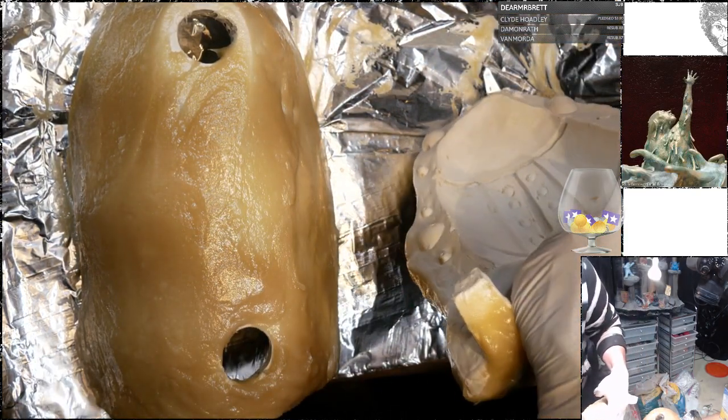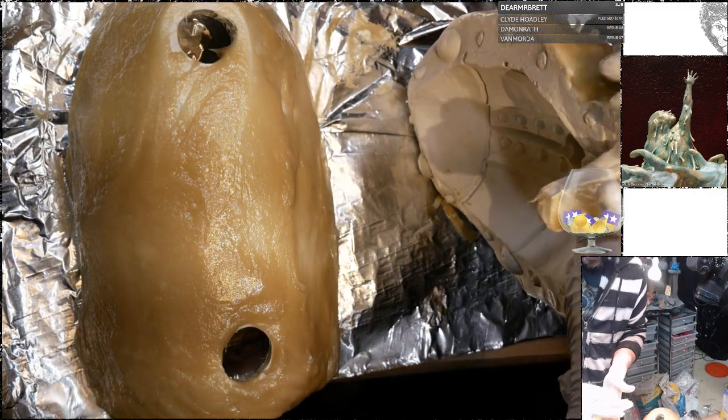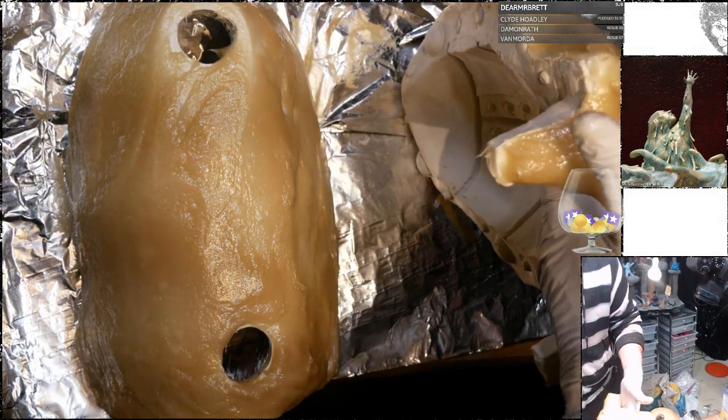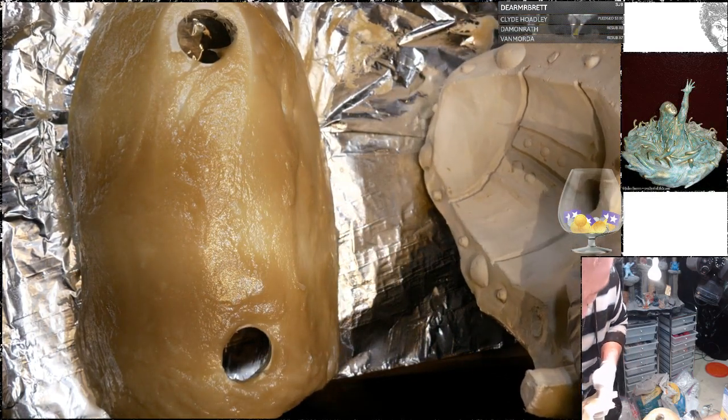Now, since I was able to coat the entire surface of these, I feel less like it was wasted because it's at least providing extra strength and durability to the mold.